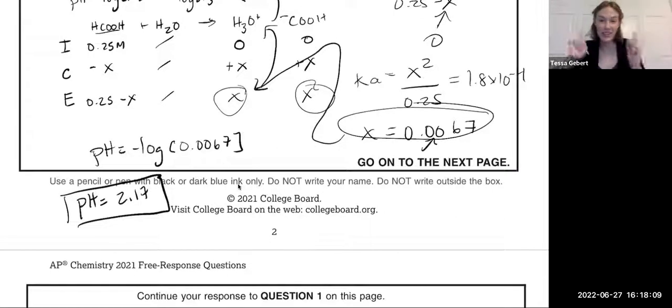But if you can do something like this, and you have a good understanding of why I did every step, then you can solve almost any acid-base question. And so that's what I want to teach you guys to do. I want you to understand all of the concepts so that you can actually answer any question that looks like this one, or even doesn't look like this one, that is acid-base related.